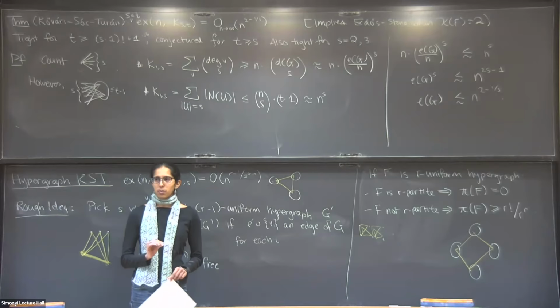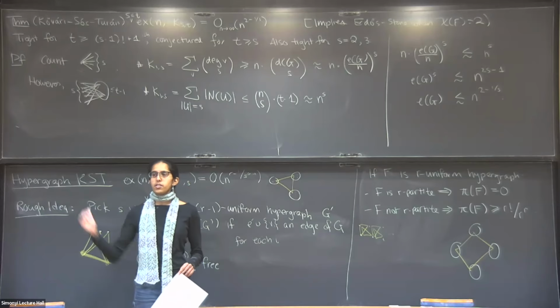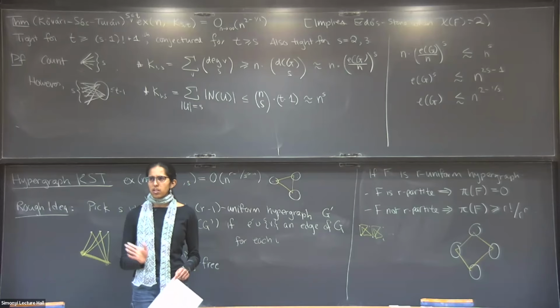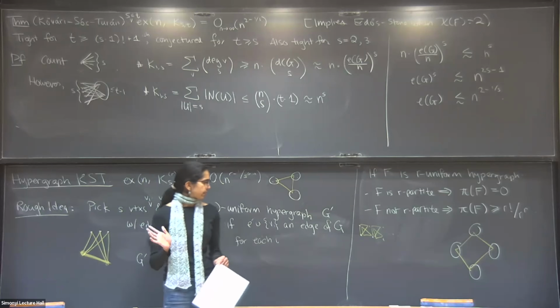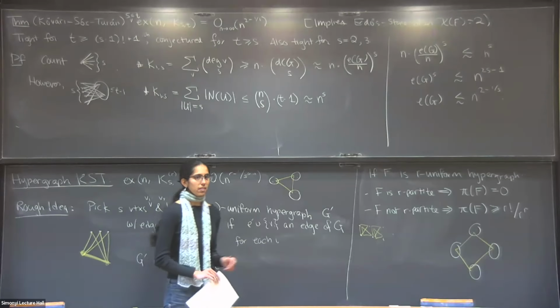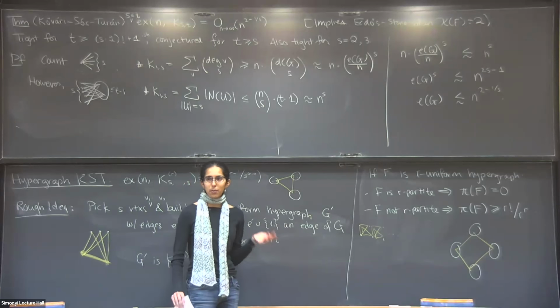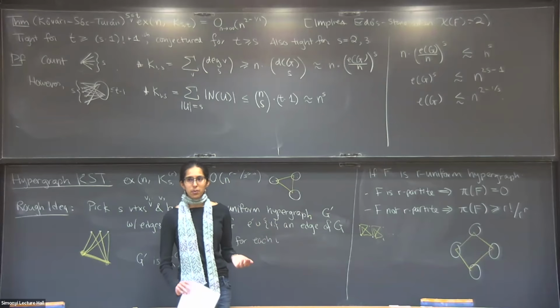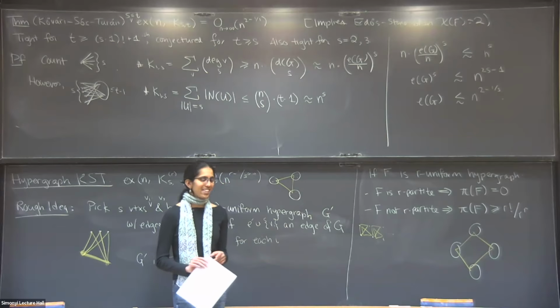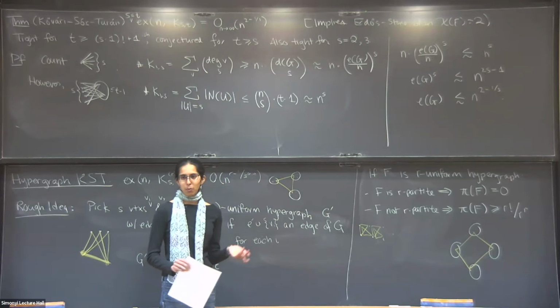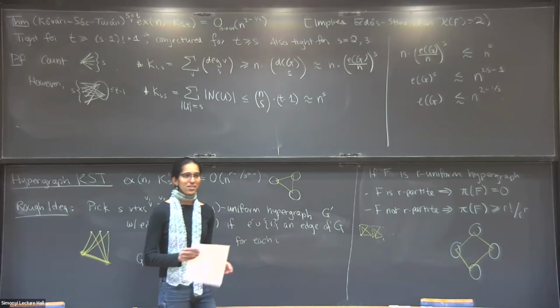I believe, but I'm not 100% sure, that there are some examples that are limit points from above, and there are, I believe, some examples that are limit points from below. But yeah, there are points that we know to be limit points. There are points that we know to not be limit points. There are lots of points that we don't know anything about, I think, is the summary of what we know and what we don't know for hypergraphs.